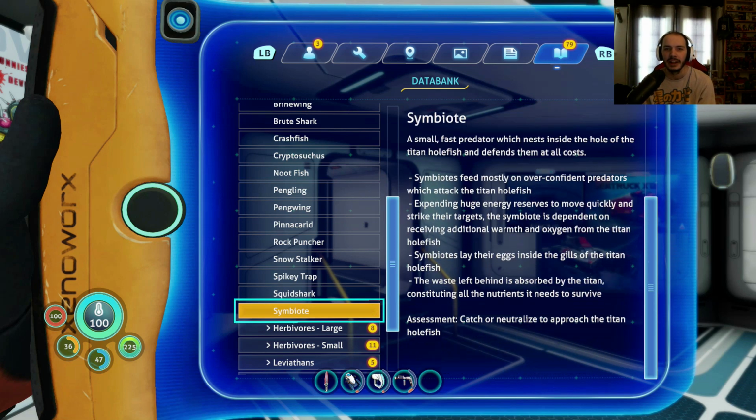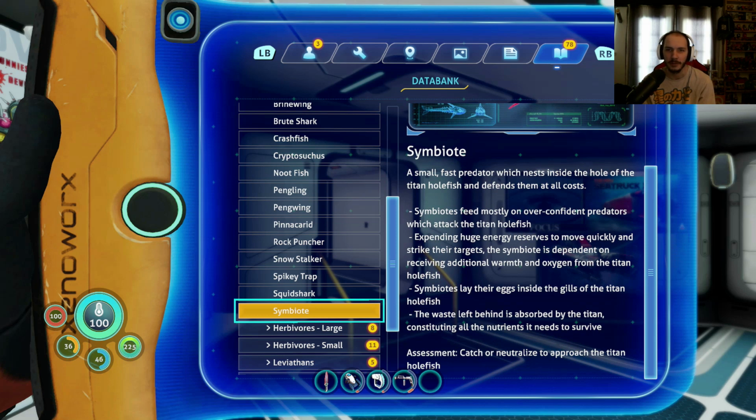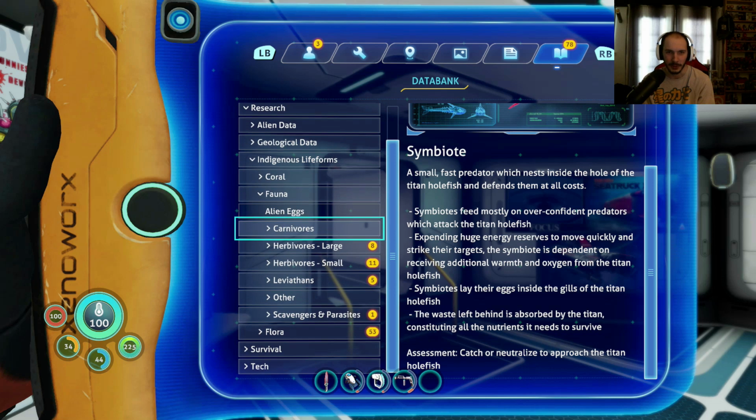Symbiote. A small, fast predator which nests inside the hull of the Titan holefish. It defends them at all costs. Symbiote feeds mostly on overconfident predators which attack the Titan holefish, expending huge energy reserves to move quickly and strike their target. The symbiote is dependent on receiving additional warmth and oxygen from the Titan holefish. Symbiotes lay their eggs inside the gills of the Titan holefish. The waste left behind is absorbed by the Titan, constituting all the nutrients it needs to survive. Assessment: catch or neutralize to approach the Titan holefish. Okay. That's kind of cool.